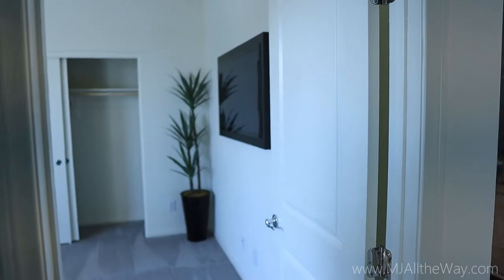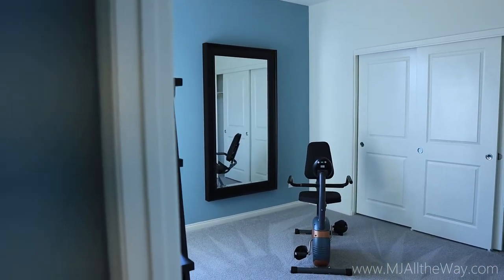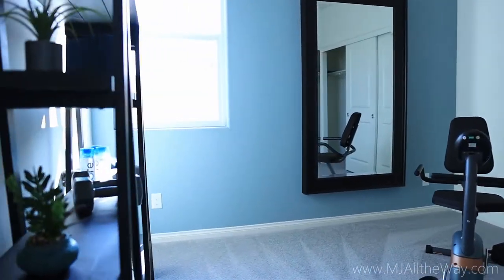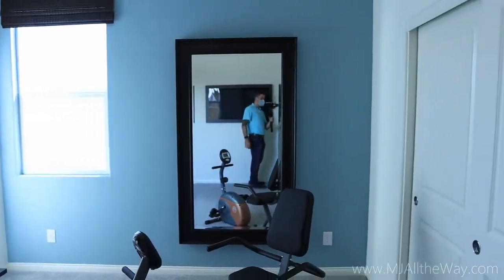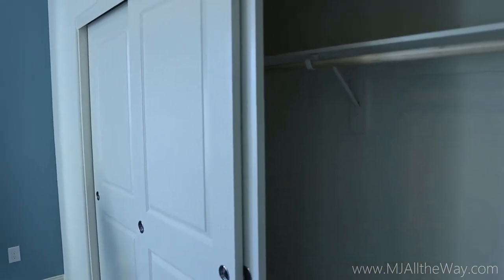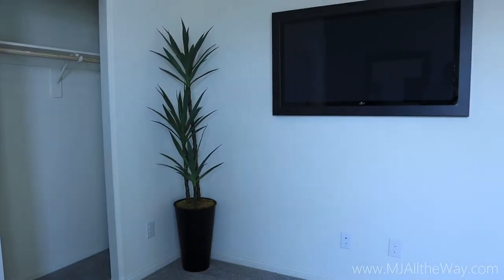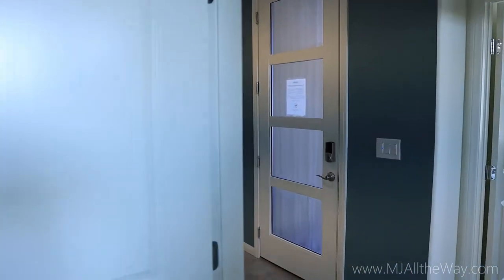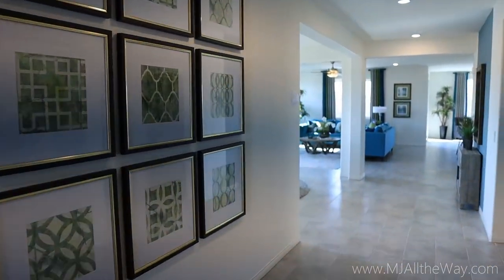This house is nicely upgraded with some smart features too. You've got a Z-Wave so you can control your thermostat through that, it is ADT security system ready, it's a smart home with a touchscreen control panel, you've got a smart video doorbell, a smart deadbolt, things like that. This community is nicely centrally located — you have some really nice parks nearby, Aliente Casino, and you're close to shopping including Smith's, Walmart, and Costco. There's plenty of banks; pretty much anything you'll need is very near.